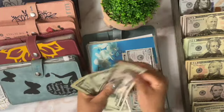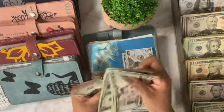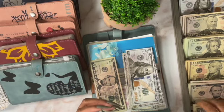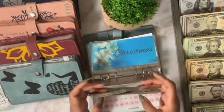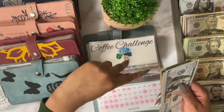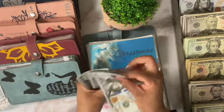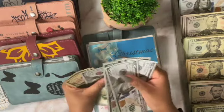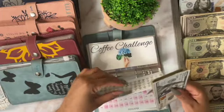Okay, and now we have 5, 6, 7, 8, 9, 10, 11, 12, 13, 14, and 15. So I'll keep the $5 and I'll switch out these singles for a 10. And that's for Christmas. I'm sorry, I should count this for you. So for Christmas we have 100, 200, 300, 400, 500, 600, 10, 15. So 615. Our goal for Christmas is 1,000.